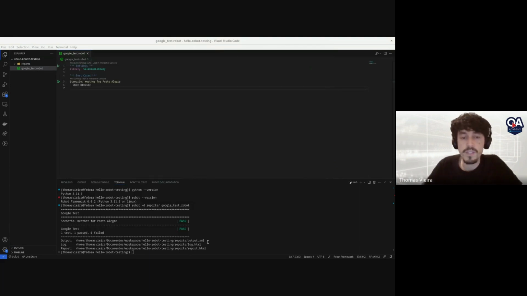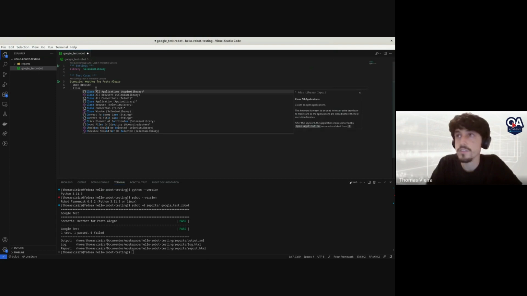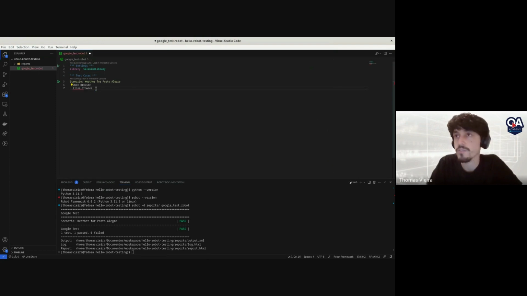It's okay. But the browser was not closed at the end of the execution, and this could cause memory problems. Let's add the close browser command to the end of our test.